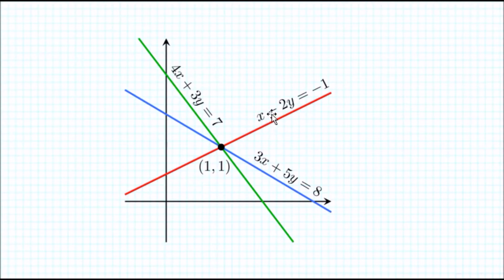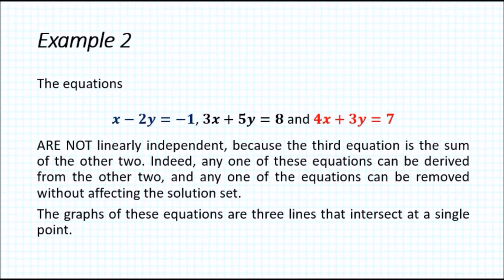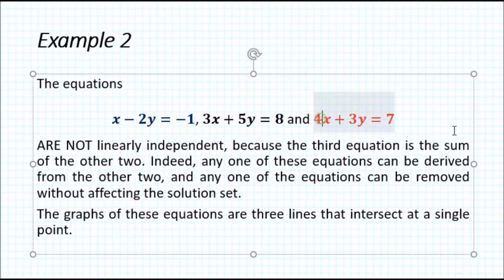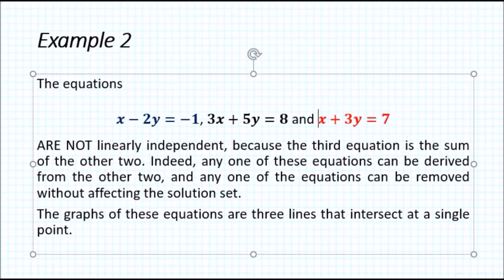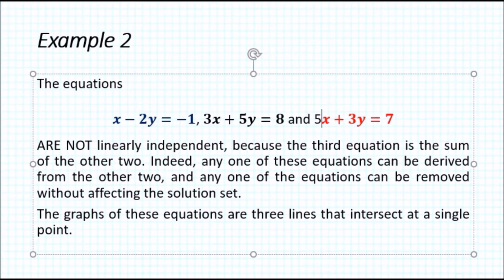Even though these two, x minus 2y and 3x plus 5y, are unique, because the third one isn't unique, you aren't going to get more solutions. So yeah, that's really the sum of it. This is just a basic understanding of linear dependence. The whole purpose is to rewrite the equation in a way that does not form a dependence. If I change 4x plus 3y into 5x plus 3y, what happens here exactly?